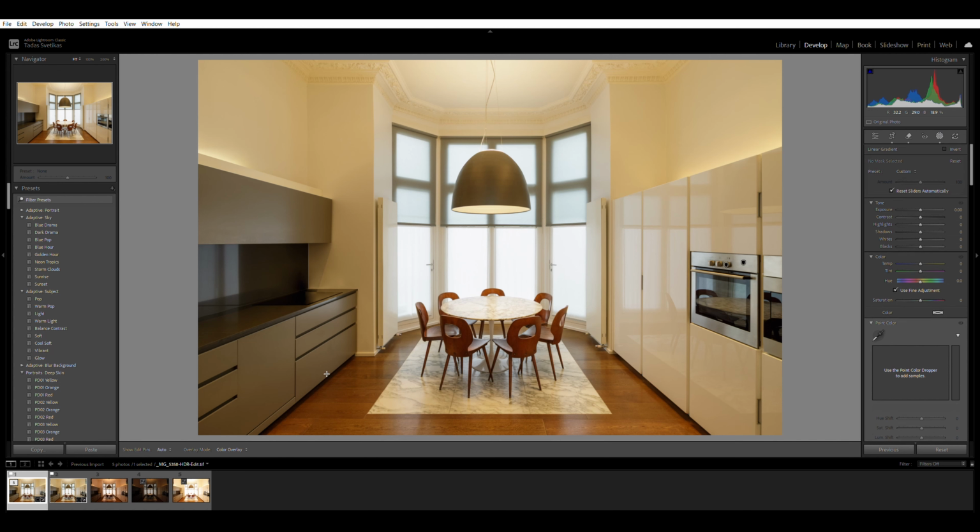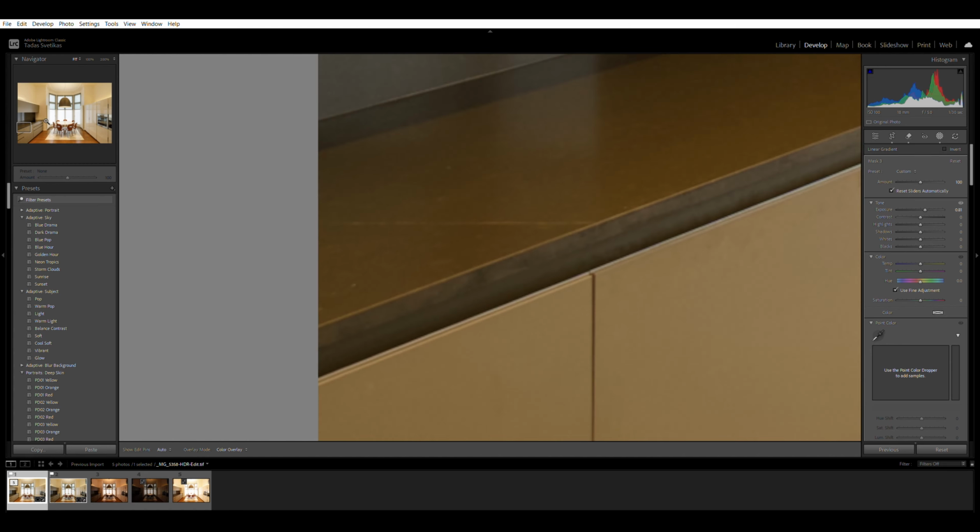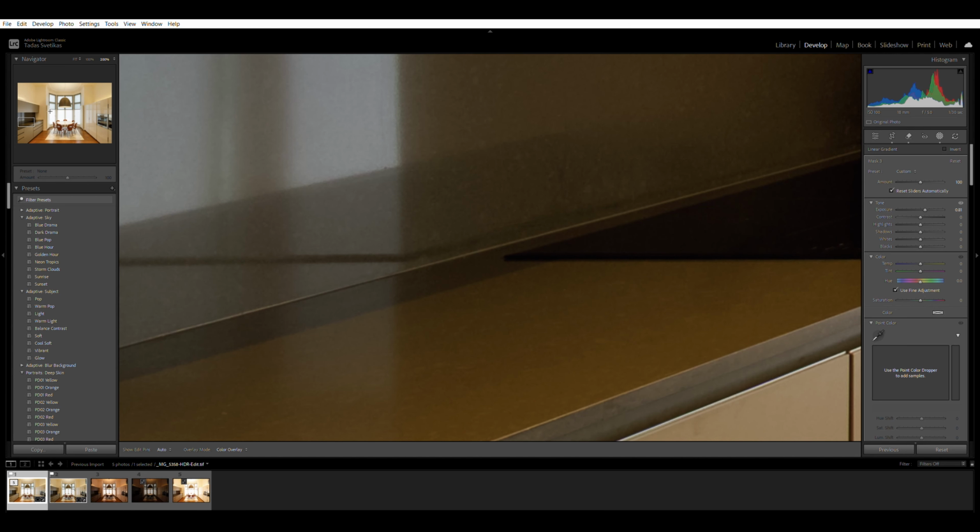So I might just use the gradient tool, and this corner for me looks a bit dark, so I might just slightly increase the light. But ideally you want to do these adjustments to the DNG file in the beginning, but this is very good quality file, so even now after Photoshop I still can do it. Although, as I said, it's definitely better if you do it just first thing.